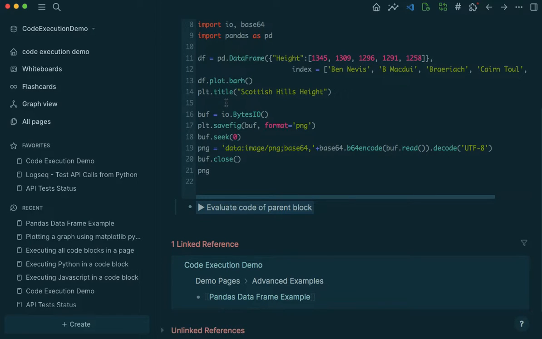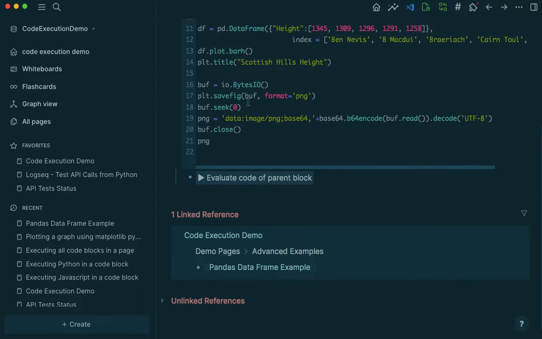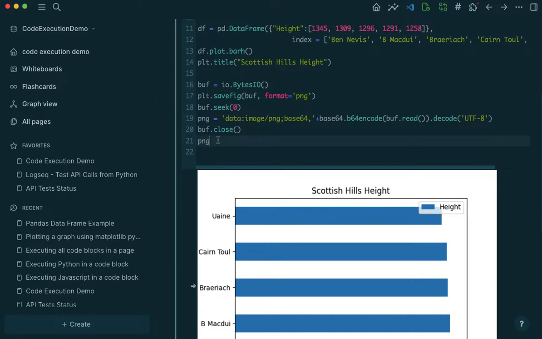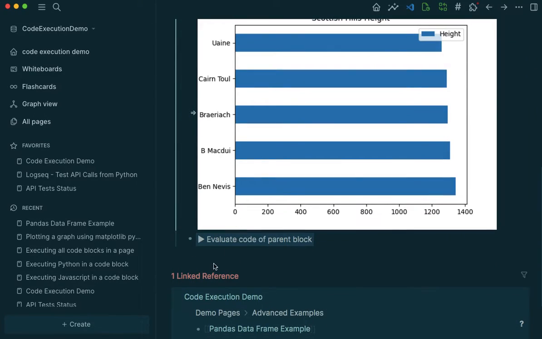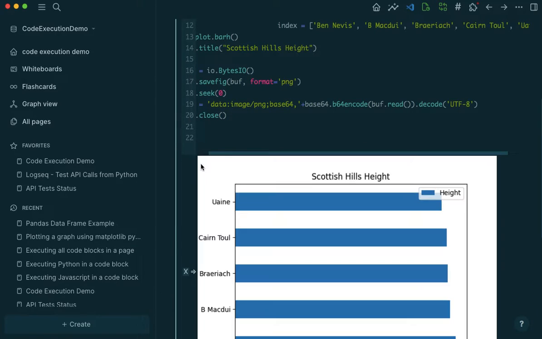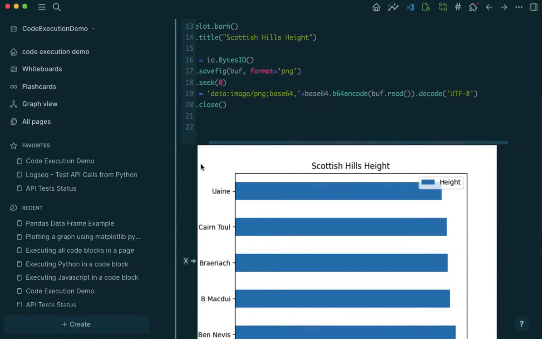There's a horizontal bar plot, Scottish Hills, same technique for saving the output to a PNG. Now, here is the result. Again, you'll see if we run that again, it's almost instant.